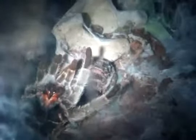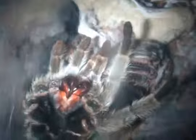So for those who do not know what molting is, molting means shedding out of their exoskeleton. What they'll do is they'll just basically go on their backs and then push themselves out of their own body. So that's what they're doing right now. This is all the new skin. As you can see, it's much more bright and vibrant compared to the old skin. Now, I get asked this a lot. Whenever your T molts, don't even touch it or feed it for at least a week. We give this week for the tarantula to harden.